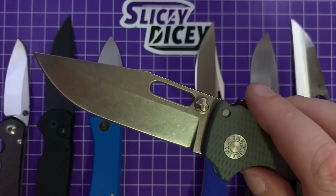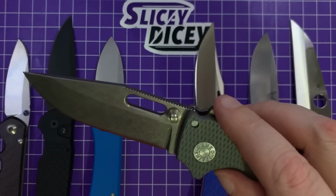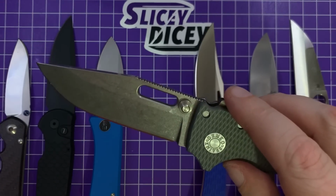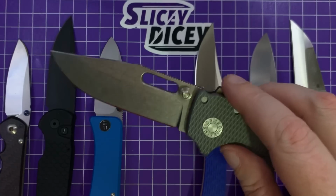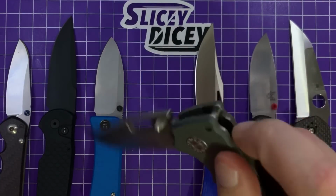Not too bad. I will admit I don't do things like cut food with this. I don't baby the blade as far as cutting thicker materials, but if it's something like food, I don't use this for that, because I don't want to mess up the 3V.